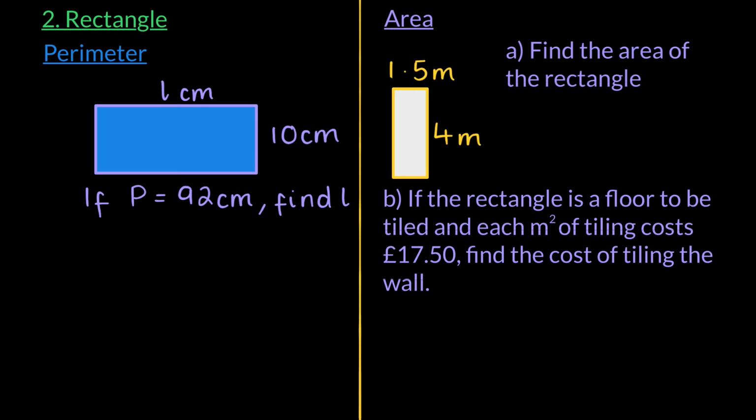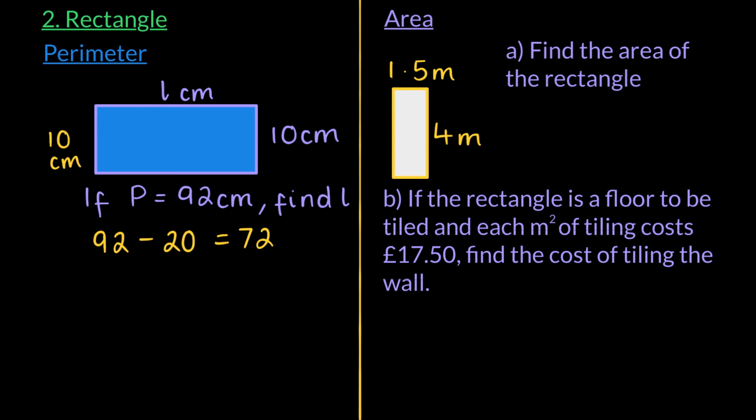So if we know that the length over on this side is 10 centimetres, then we can fill in that over on the left hand side, this length here is also 10 centimetres. So just on the left hand side and the right hand side, we've already used up 20 of the 92 centimetres that make up the perimeter of this shape. So to find what's left over, 92 take away 20, which is 72.